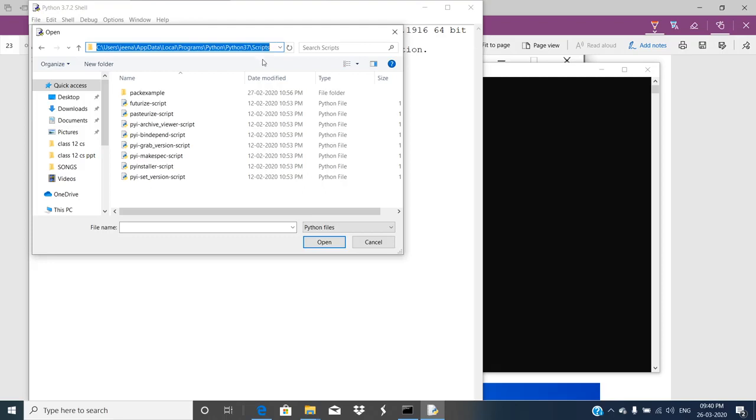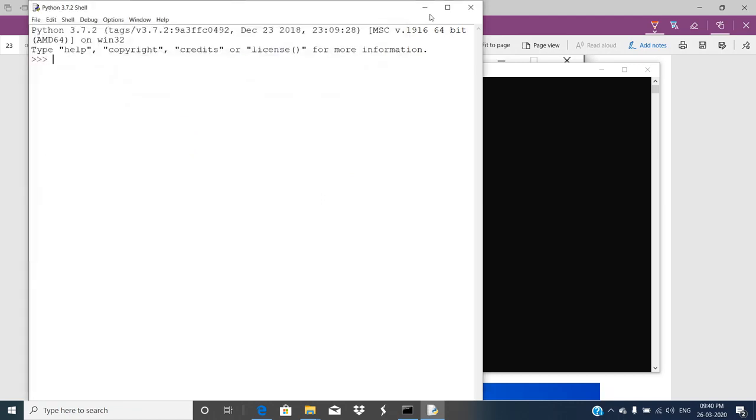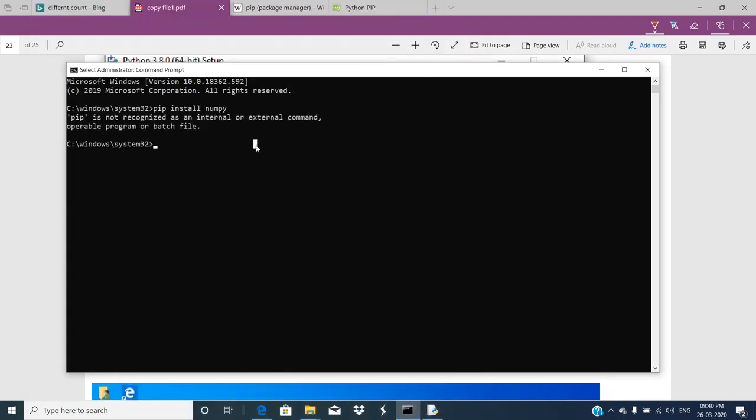After that you can select the path like this. Just provide Control C and then close it. Then you can specify the path here by using Control V. Just paste the path here and then provide /pip install numpy. So like that we can install numpy.